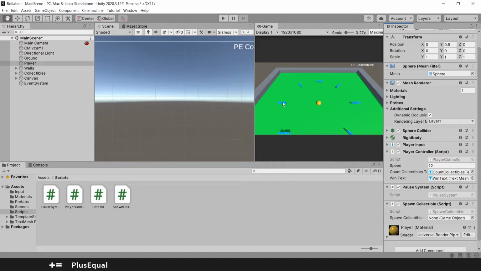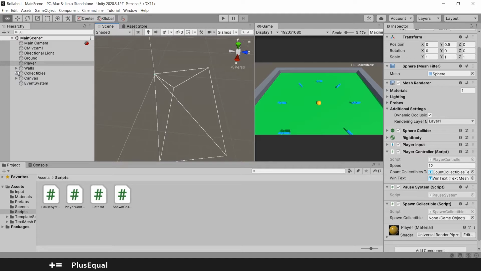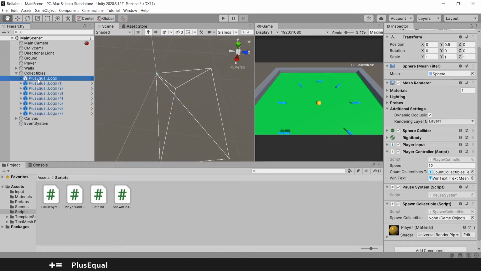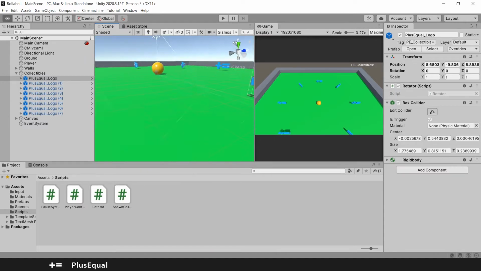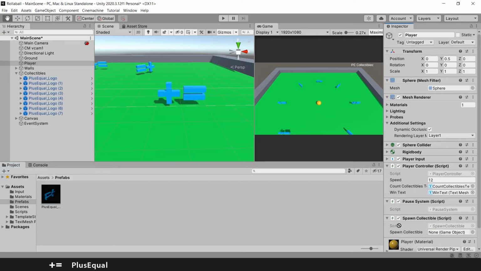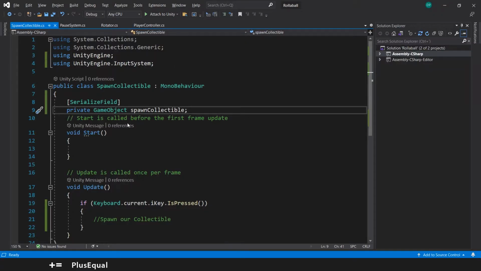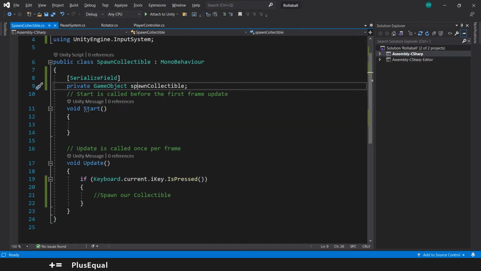I already created a prefab with this here. Let me show you. Let me take the 2D view. Let me grab one of the collectibles here. So I made this a prefab. I can find it here, and I will basically put this into the spawnCollectible because I want to spawn one of these into the screen. Okay, that's basically what I'm referring to here, that the spawnCollectible will be the plus equal sign.